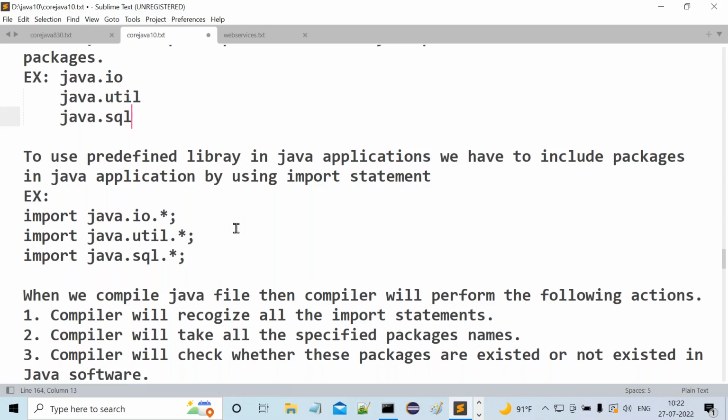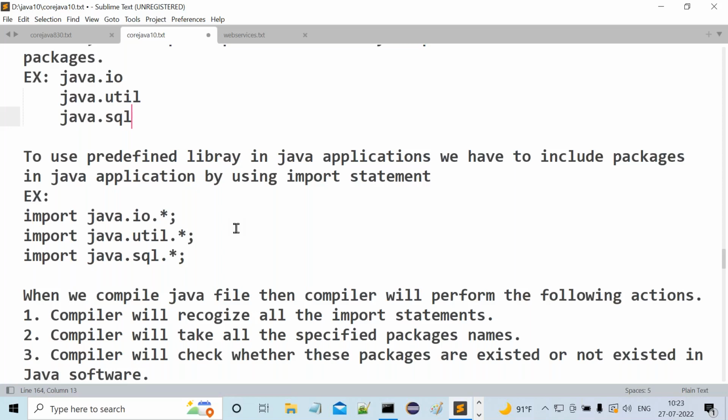Why are header files not existing in the case of Java? In Java, the total predefined libraries exist in the form of packages. Because of that reason, header files are not available. Due to this reason, #include statements do not exist. Due to this reason, what is not required here? A preprocessor is not required in the case of Java.